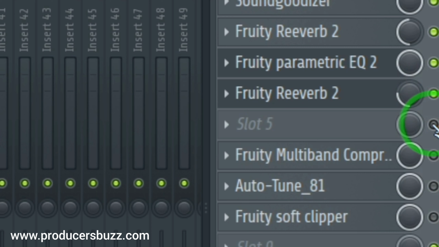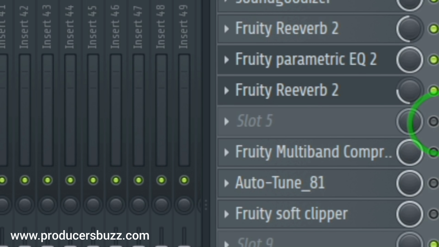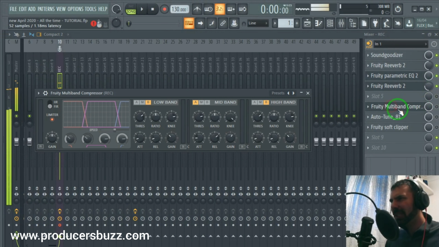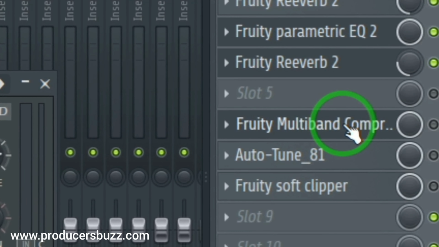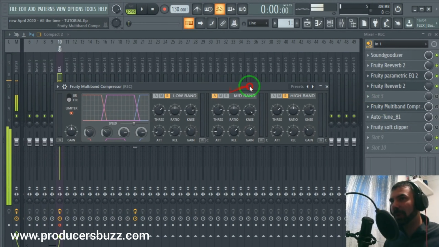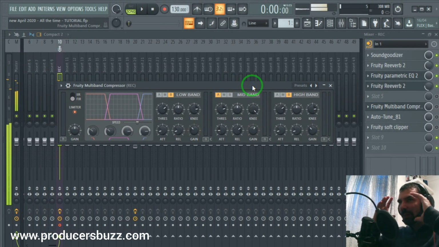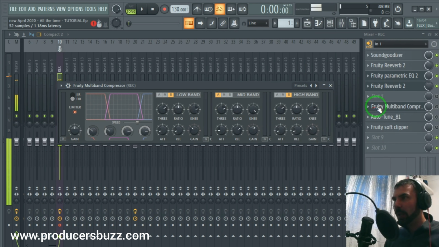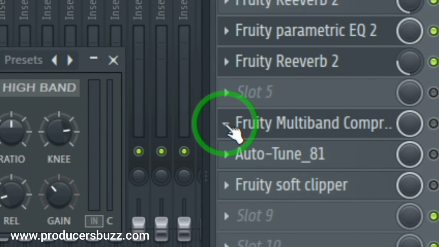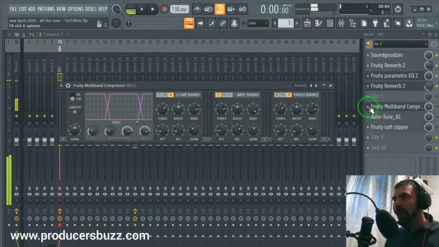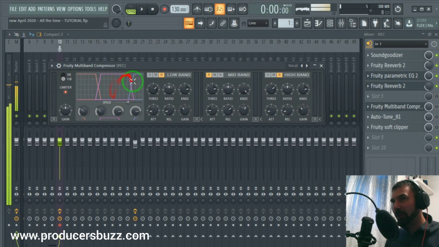Right, so now what we've got, okay, so we've covered this. We're using a multi-band compressor. Now, the reason I'm using a multi-band compressor, after using all that stuff that we did at the top, is I want to compress it and just give it an output of the vocals. Now on the compressor, it compresses the vocals, and there's a preset that you guys can use. So click on the preset of the actual thing, and if you scroll down, there's a vocal preset just there. Just click on it, and that will enable this vocal preset.